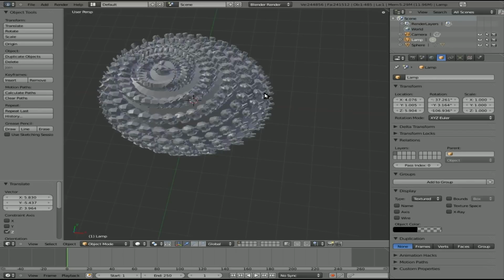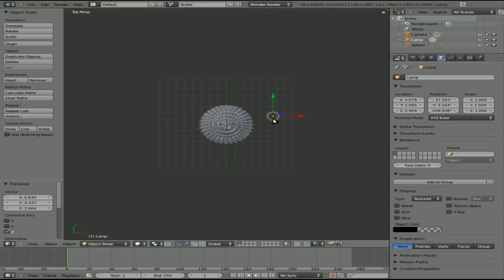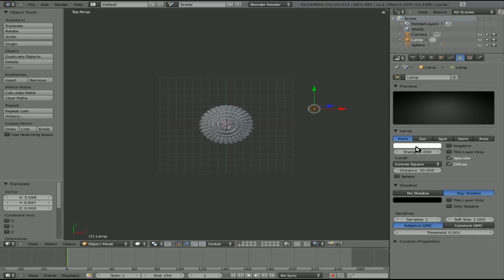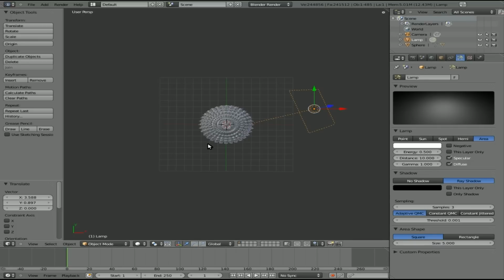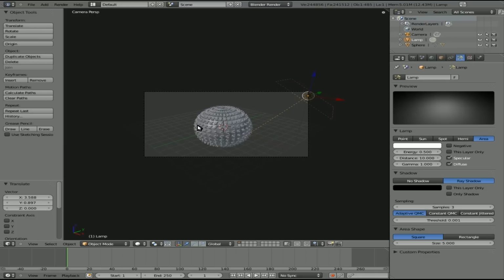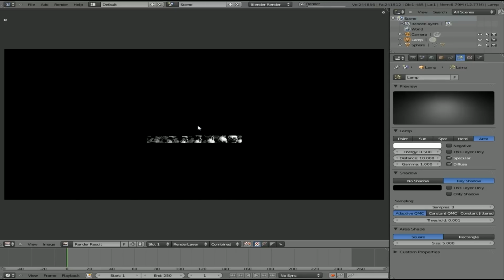Another thing we can change here to make it look a little bit better is our lighting. I'm going to grab the light here, it's already there, move it out. Under the lighting option, I'm going to change this to an area. I'm going to change the distance to 10 and the energy probably to 0.5. And I'm going to turn the samples up, in this case, to about 3. I think I did like 6 or maybe 8 in the final version there. I'm going to turn the size up to 5. And in the original one, I think I did 2 lightings. I did a side lighting here of a different color. But let's just render this out and see how it looks.